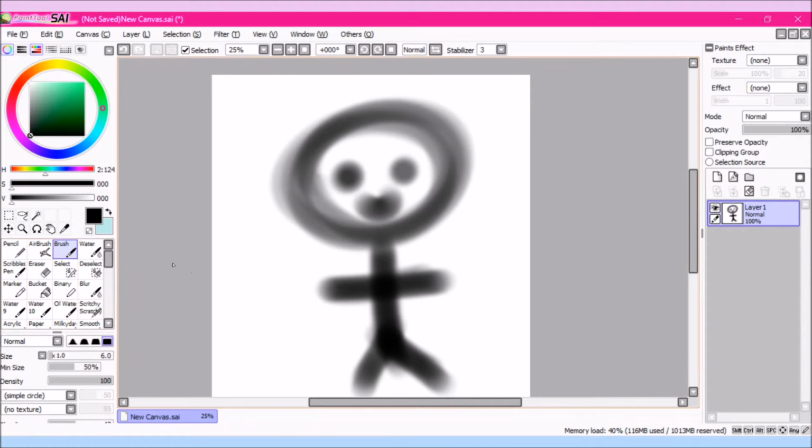Whereas, you get your brush, which is the one I'm really talking about. Look, before we start, these bits here are your nib sizes, so you can have a very pointy nib, or a kind of round nib, or a square one, or a totally square one. I understand that these lines don't look very different. I don't think it really does much. Other artists think it's gold dust. I don't know, you don't need to use them. But okay, so we've got a little man here used with just the airbrush, and then you use the paint tool, and it's just sharper and crisper and just nicer, really. It looks like a monkey now. There you go, it's a monkey.